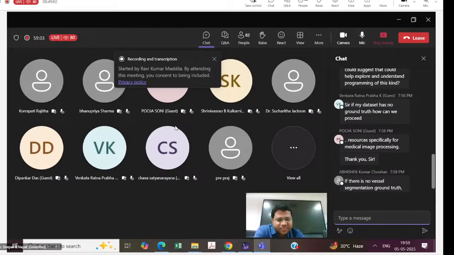There is also a MedSAM model available. You may take help from those types of architectures, on how to adapt those foundation models directly if you do not have labels, right? But labels are always good, so that you can at least fine-tune your model to some extent, right? So at least you need a few labeled images, not more, but a few labeled images are required.